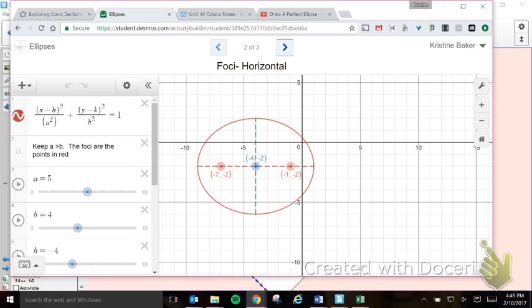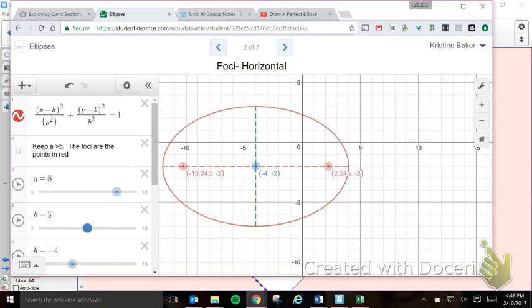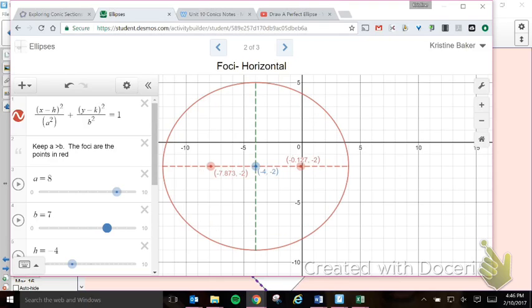Let's also look at the focus here. If this is a horizontal ellipse, my A value here I need to keep bigger than my B, just because of the way I set this equation up. I set this up where A is under X, so let's keep A bigger. As I change B, it changes the location of the focus. And you can see it's getting closer to the edge there, almost as those points are further away from each other. Then as they get closer, there's a little bit more space. So let's try something like this, and you can see that focus getting closer to the center.